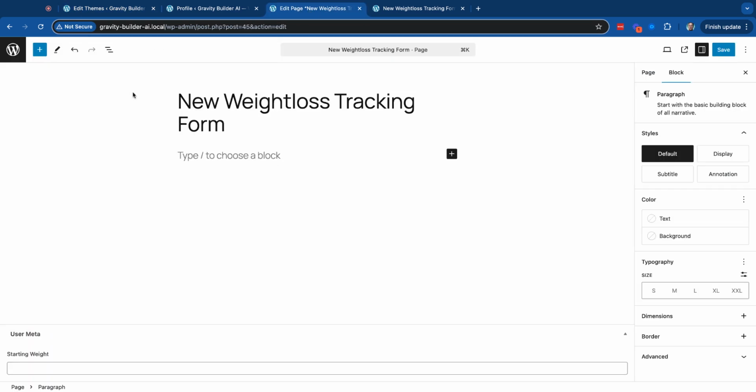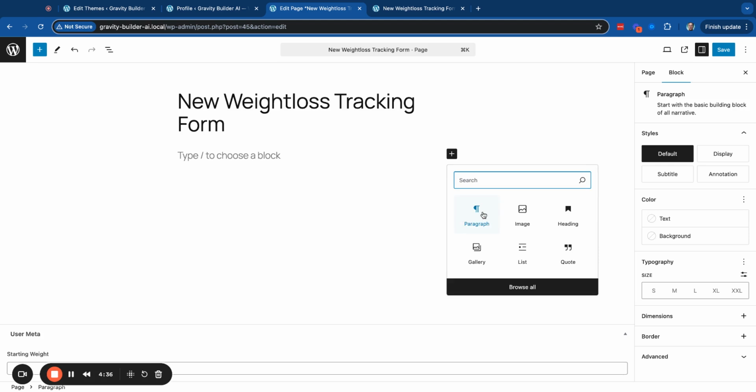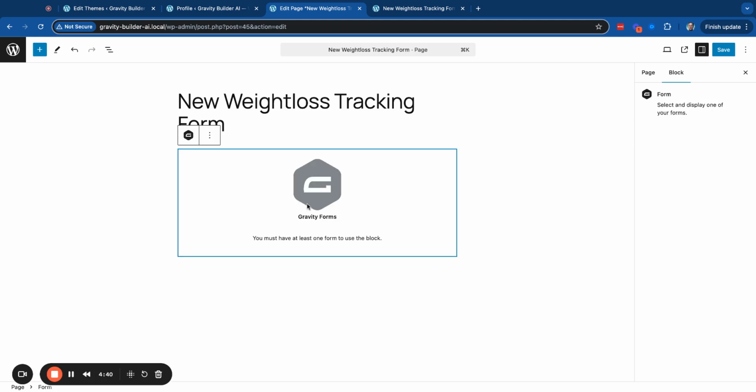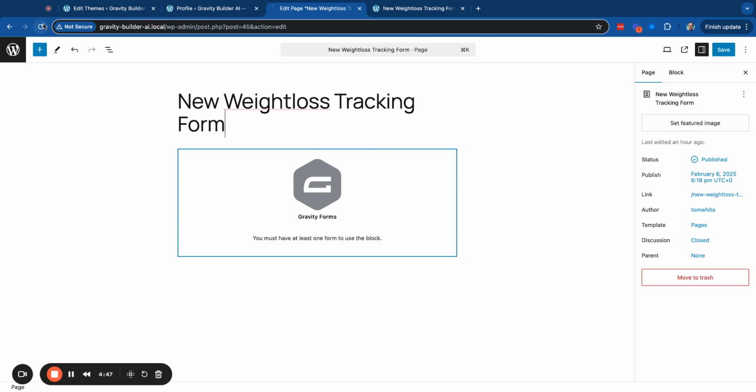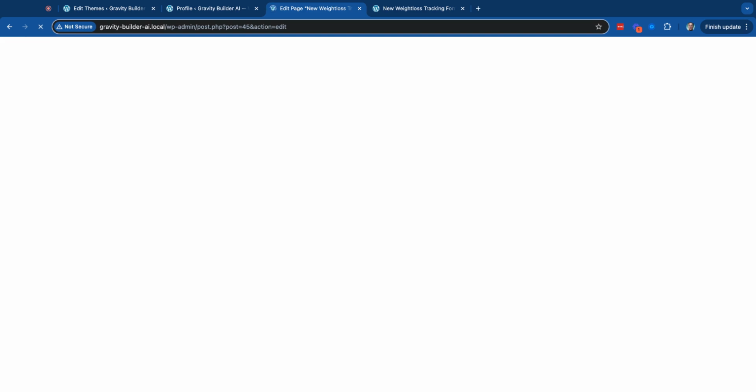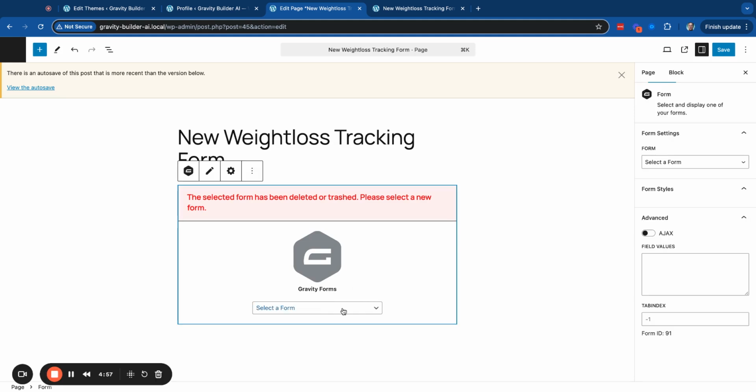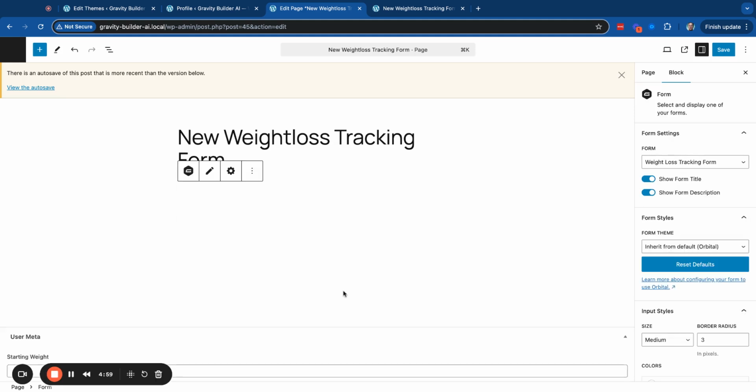Okay, so now let's add our form to a page. We'll add the Gravity Form block, and let's just refresh that. There we go.